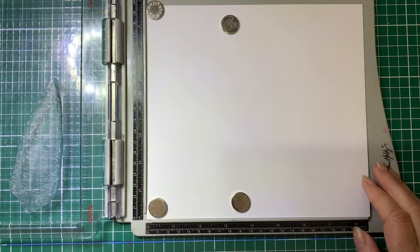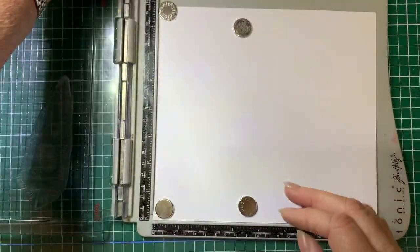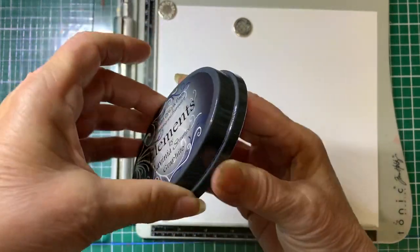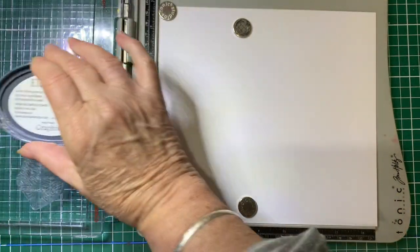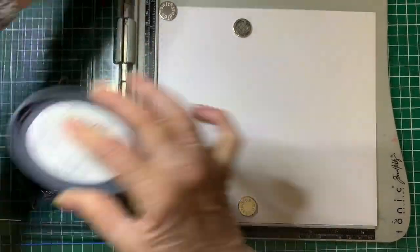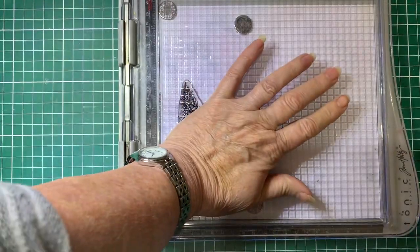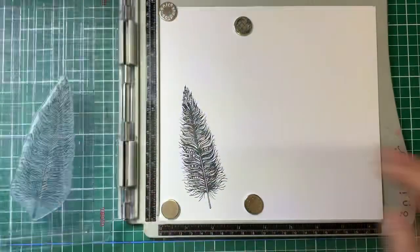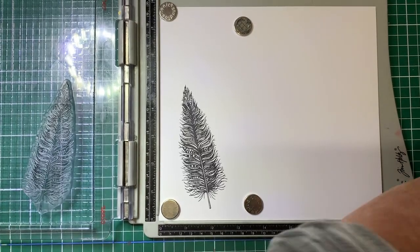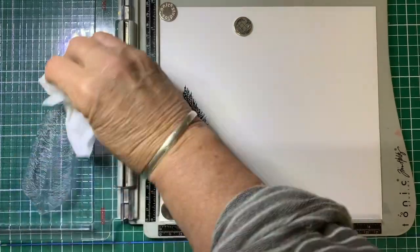So I've used a Lavinia stamp, and to start off with, I have inked it up in Elements graphite, so we'll just ink that up. And then stamped it onto the card. Now you must make sure that it is really dry before you do the next step, otherwise the embossing powder will stick to it.